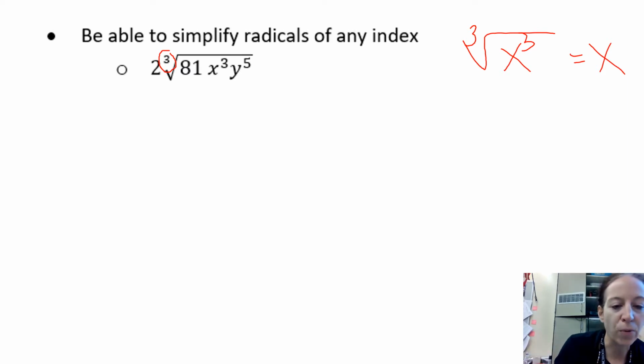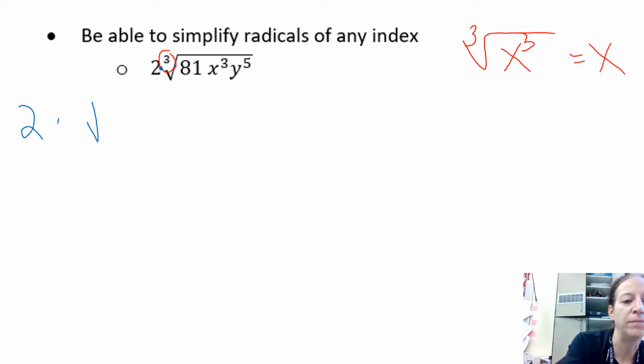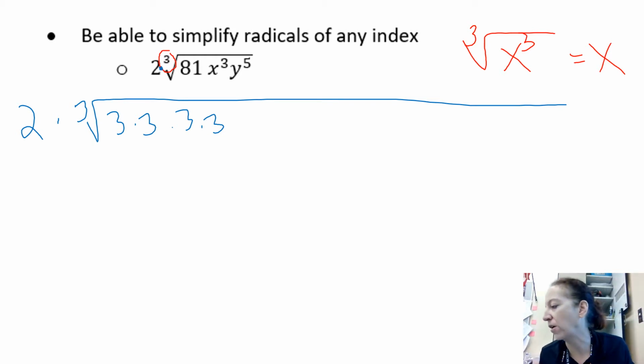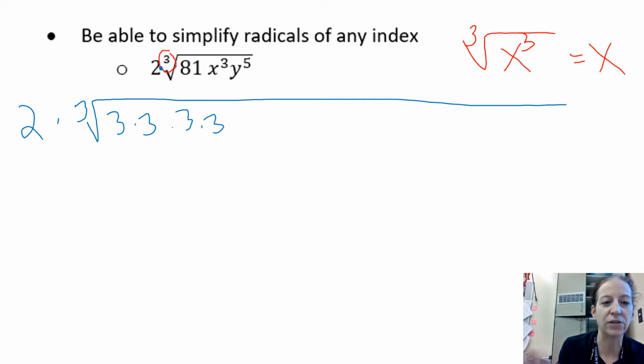Also important to remember is that this is multiplication right there, if you can see where my blue dot is going. So that is 2 times the cube root of. As I bring this down, I'm going to bring that down as 2 times. And then we stretch our radical out a long ways. 81 factors into 3 times 3 times 3 times 3. Remember that the number part of that usually is the most complicated part. Use the margins of your test. Use a piece of scrap paper. Try not to put that in the middle of your work.